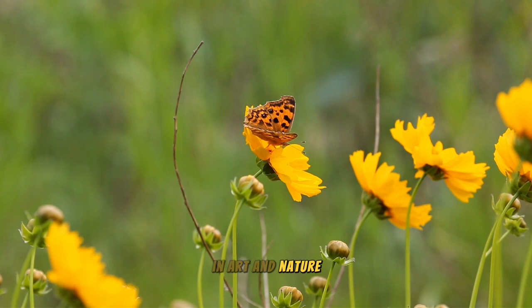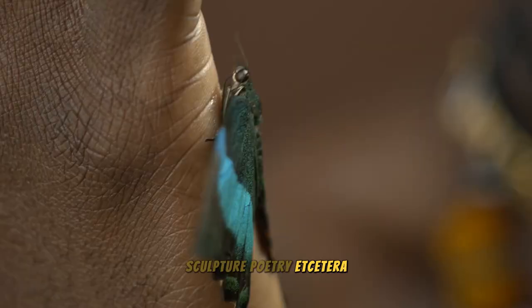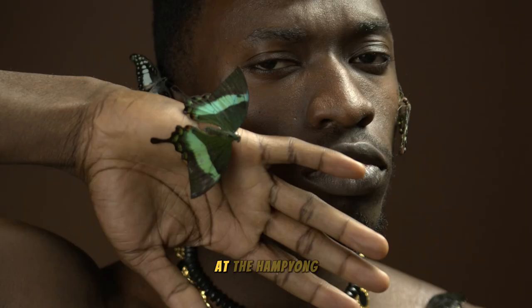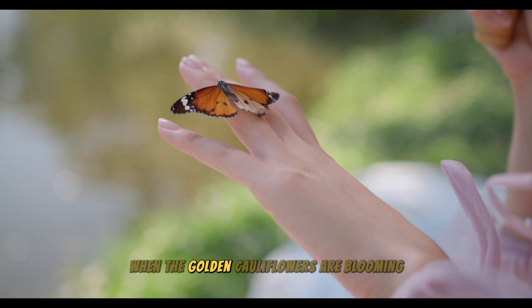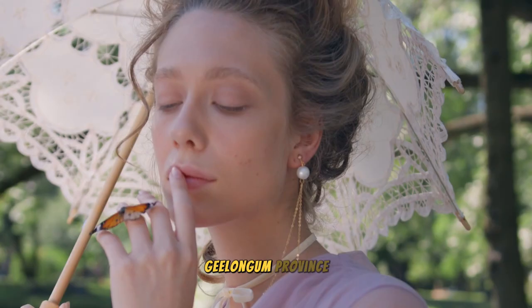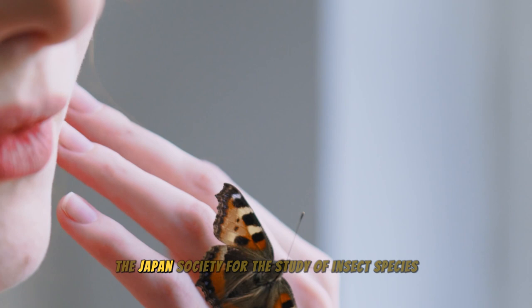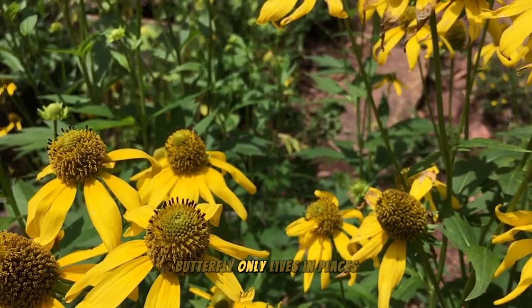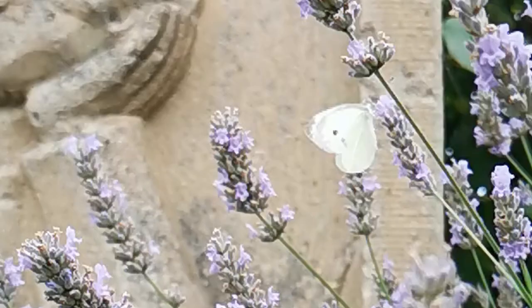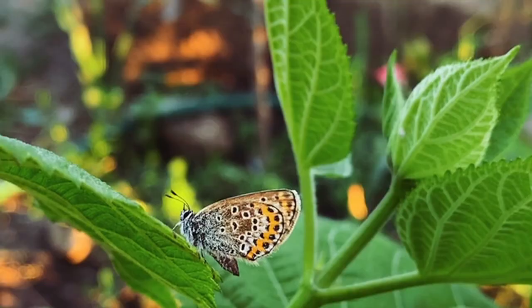Impact of Butterflies in Art and Nature: Butterflies are a source of inspiration for many works of art, including painting, sculpture, and poetry. They are also an important species in the ecosystem, helping to pollinate plants. The Hampyong Butterfly Festival is one of the most unique festivals in South Korea, taking place in late spring and early summer in Hampyong County, Jialanum Province. In Japan, in 1957, the Japan Society for the Study of Insect Species selected the Umarasaki butterfly as the national butterfly, as it is believed to live only in clean, less polluted environments. According to a study by the University of Oxford, butterflies help pollinate about 80% of flowering plant species.